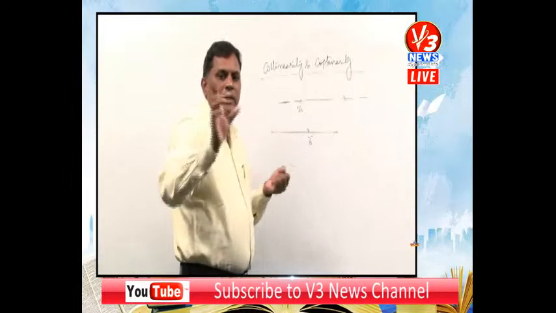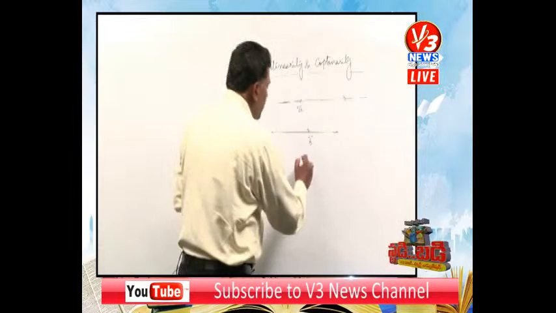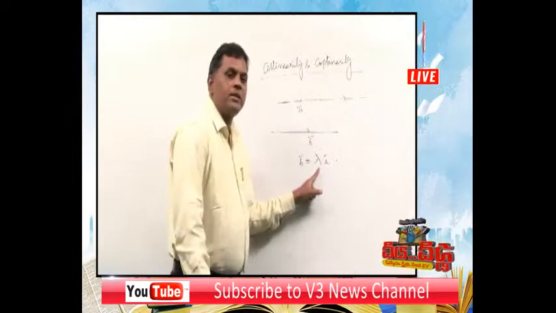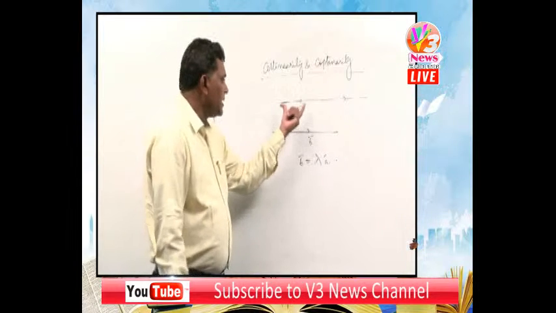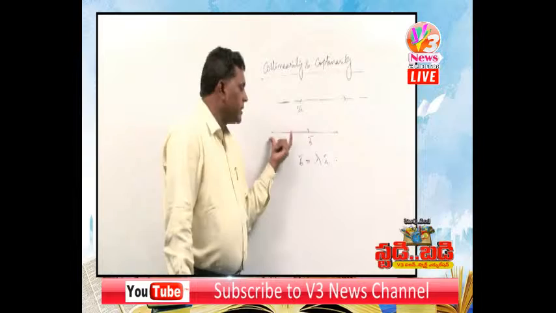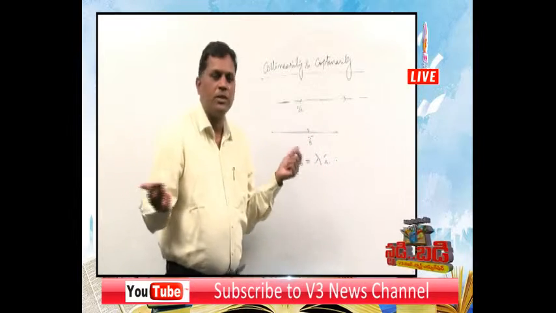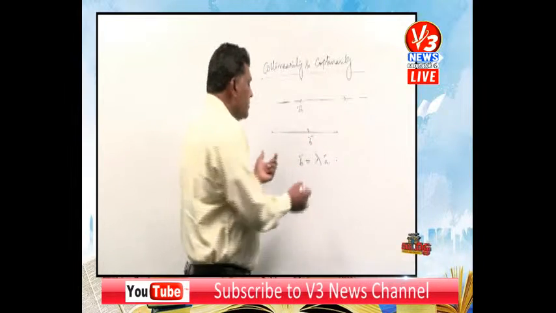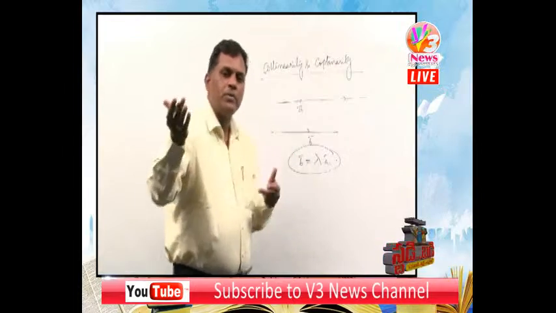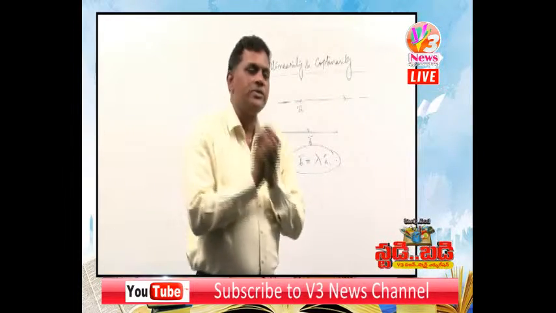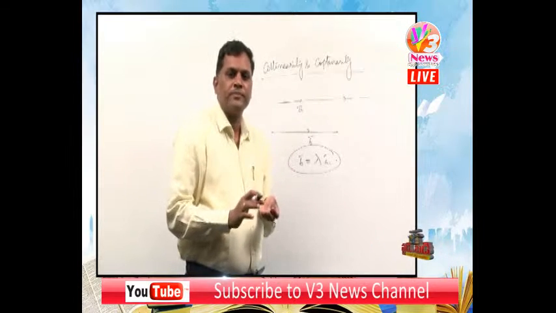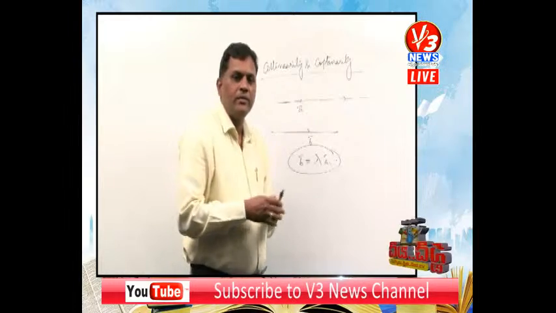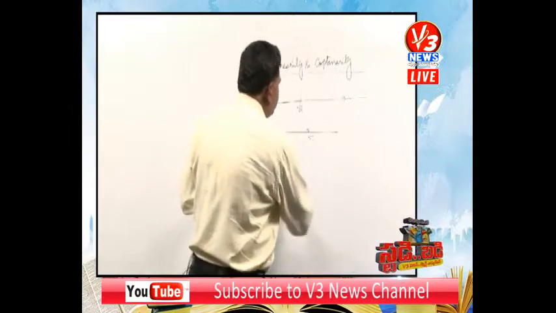If they are collinear, they differ only by their magnitude. The direction is the same. That's why we can take B bar equals lambda into A bar, where lambda is a non-zero constant. If you multiply the length of this one with some lambda, we will get the length of this one. Directions are the same for both. That's why if two vectors A bar and B bar are either parallel or collinear, we get A bar equals lambda B bar or B bar equals lambda A bar. This property will generally be remembered permanently by all students. Apart from this, we have one more method for collinearity of 3 points.